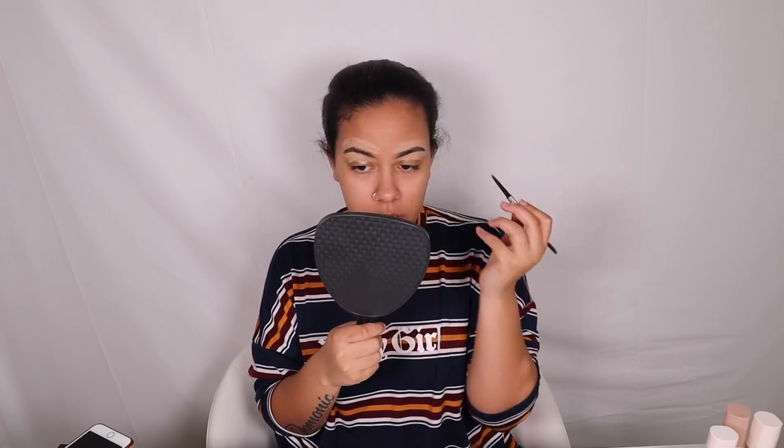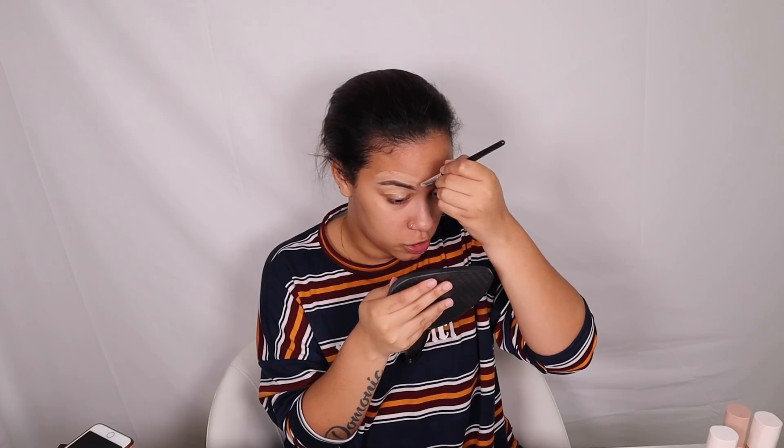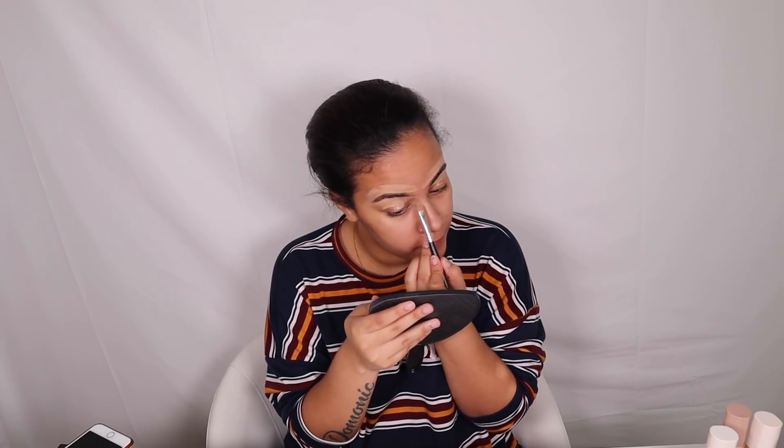You can see how I look on this side — crazy. So I'm gonna go in with this darker shade from Benefit, it's number five, just a pencil. I just want to let you guys know one more time before you're in my comments — I do not, I repeat, do not know how to do my makeup, so I might look a little crazy. I do take constructive criticism, but a lot of people on social media get rudeness mixed up with constructive criticism, and that blows the fuck out of me.